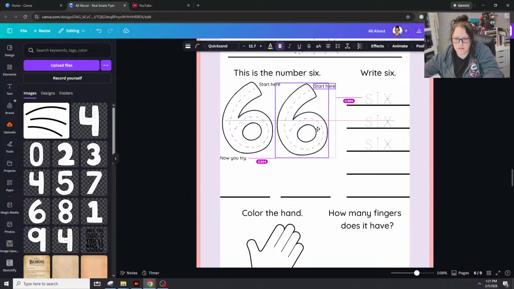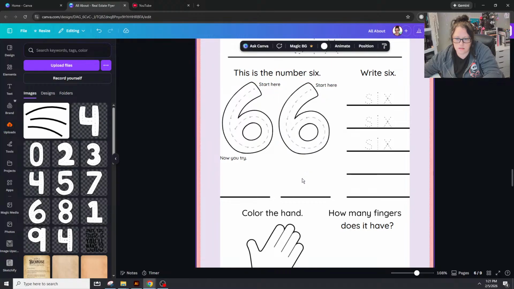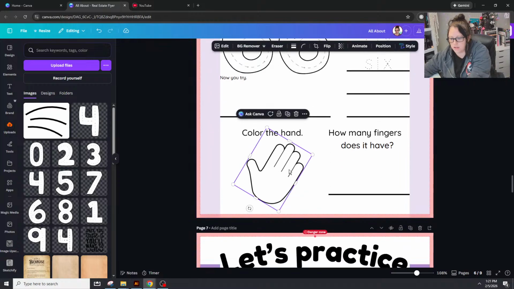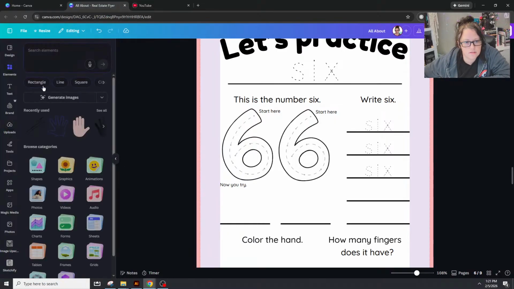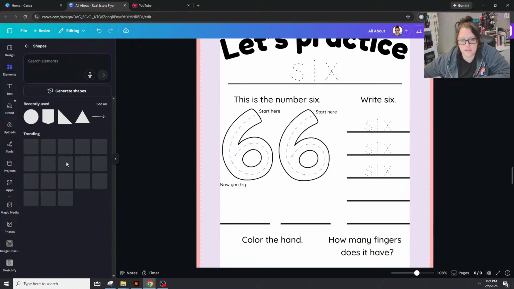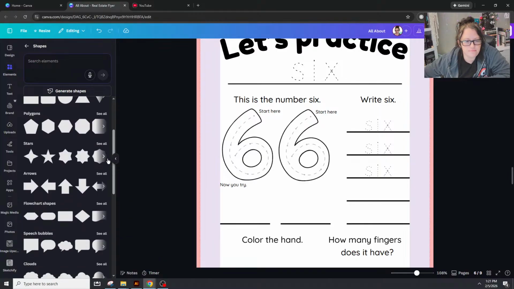Copy and paste it. Okay, so now we need 6. Do we just go pretty generic here? The arrows and... what's a 6-sided shape?